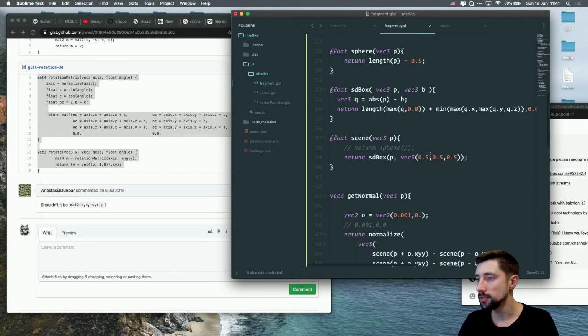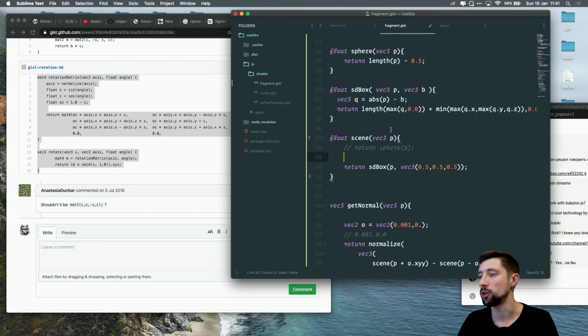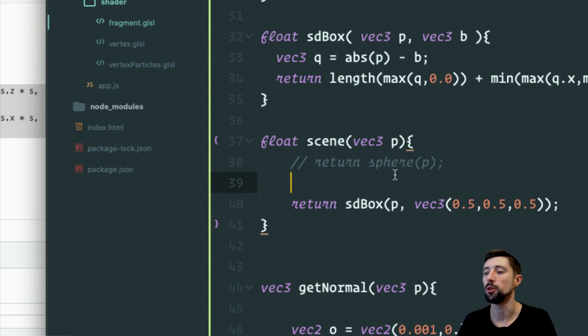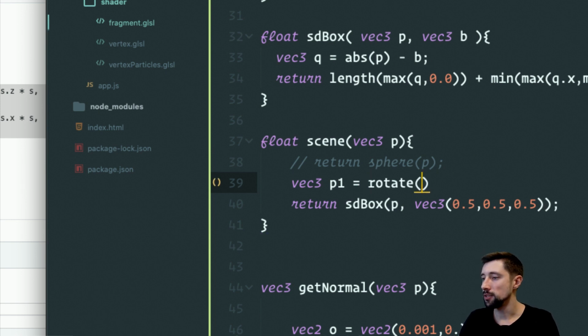So let's add it here. I'm going to rotate the system of coordinates. I'm not going to rotate the object or the camera, I'm going to rotate my whole system of coordinates. So I'm going to make vec3 p1 equals rotate p, then the vector which we're going to use as an axis.